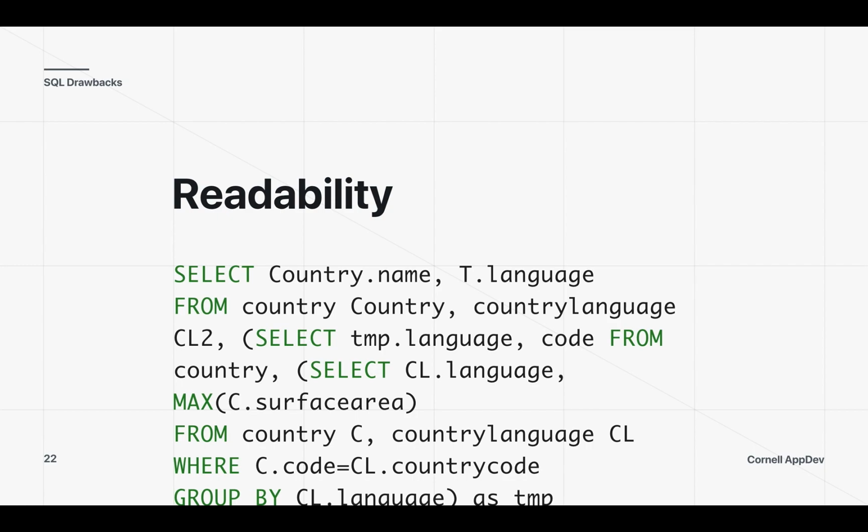All right, first, with readability, this is a comical example, but this query you see below actually is from a real assignment in Cornell's database course. And actually, the query goes on for another 3 or 4 lines below what you can see right now. But this is just trying to highlight the fact that when you have a more complex application with many tables at play, and you're trying to do complex queries, things can get real messy real quick.